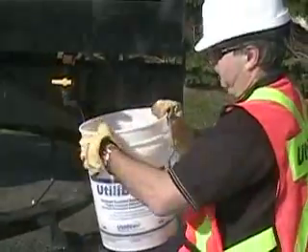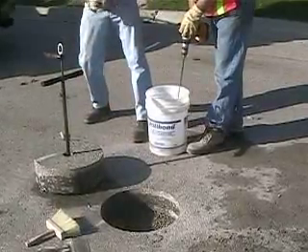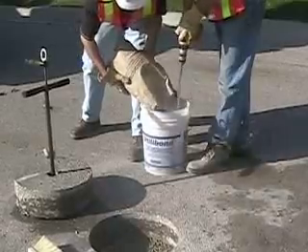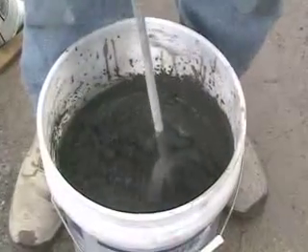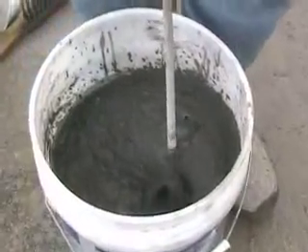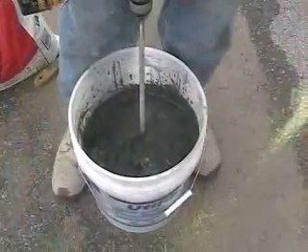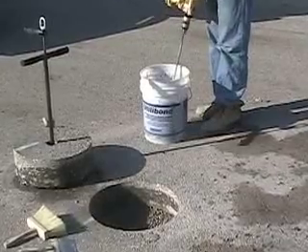Do not overfill past the bottom of the line. Next, tear open or cut the top of the bag. Like any cementitious powder, it is best not to inhale utilibon or bring it in contact with your bare skin, so wear gloves and either put on an appropriate mask or determine which way the wind is blowing, and carefully pour the entire bag into the pail while mixing with the drill-powered mixing paddle. Keep mixing for about three minutes until the utilibon achieves a smooth and creamy consistency. At first it will seem lumpy and dry and you'll be tempted to add more water — don't. Just keep mixing and as the super plasticizing agent kicks in, the utilibon will smooth out. At about 70 degrees Fahrenheit the mixing process should take about three minutes. Make sure you work the mixing blade up and down to pick up all dry material at the bottom of the pail and around the edges. After mixing, rinse off the mixing blade in a pail of clean water.